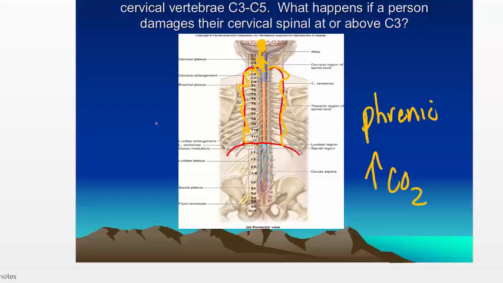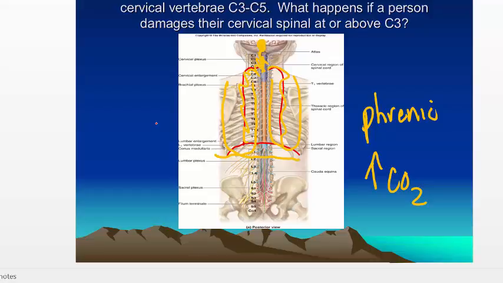And again, when the phrenic nerve stimulates the diaphragm, it contracts by flattening out. Because the parietal pleura is connected to the diaphragm, it's going to pull the lungs down, and that's going to increase the volume of the lungs. When you increase the volume of the lungs, you decrease the pressure inside the lungs, and that will allow air to move from the atmosphere, which has higher pressure, into the nostrils or mouth, into the lungs that have lower pressure because you increased your volume.